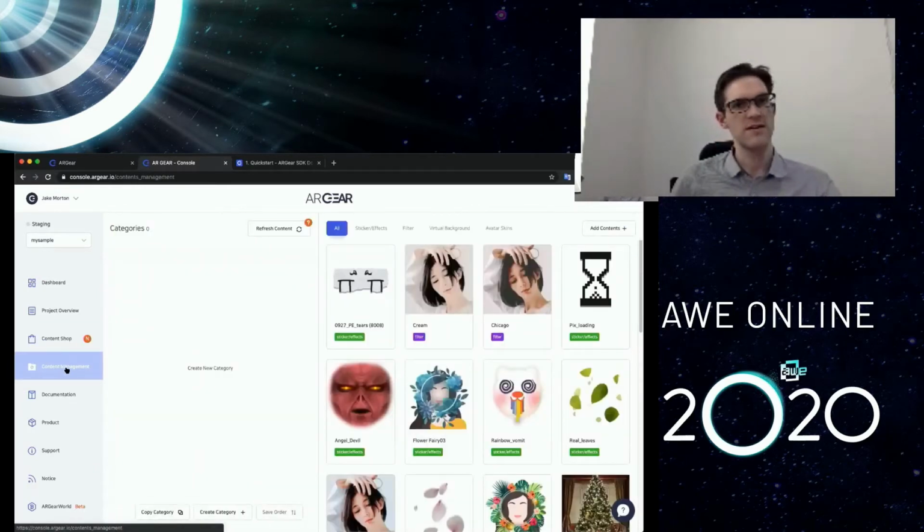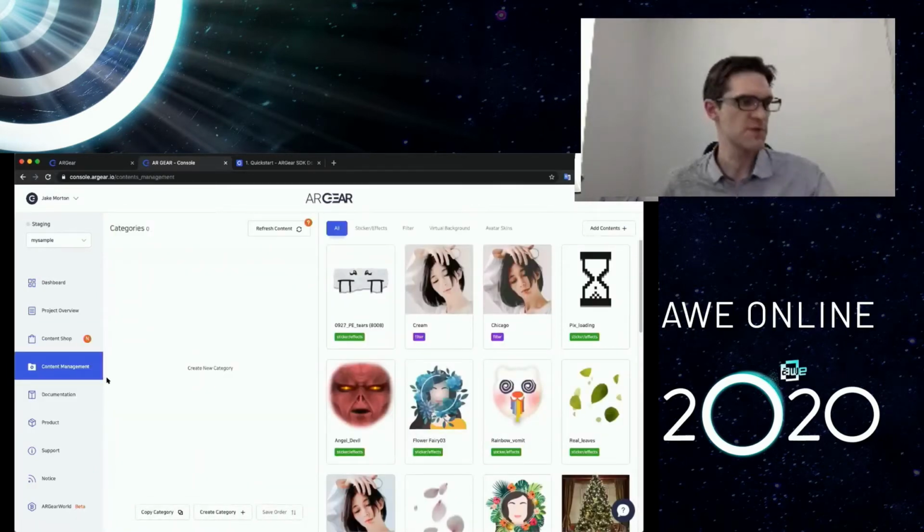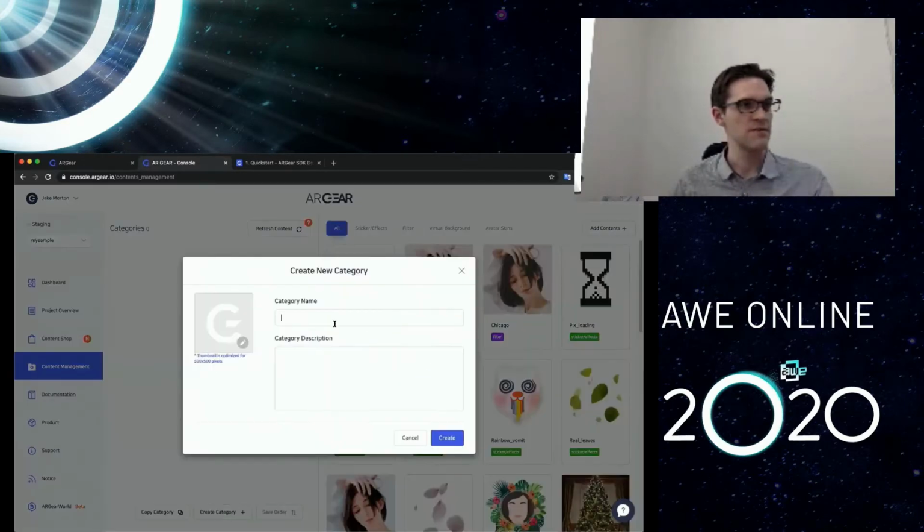So here, the content management is pretty simple. We just create a category and drag and drop our content into there. And you can create as many categories as you want, as a way you can organize your content. My first one I'll call flowers.